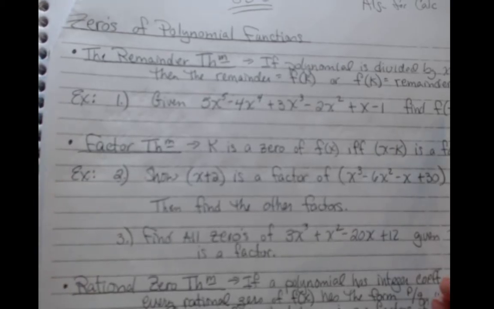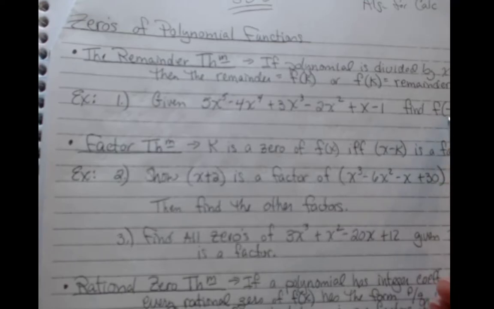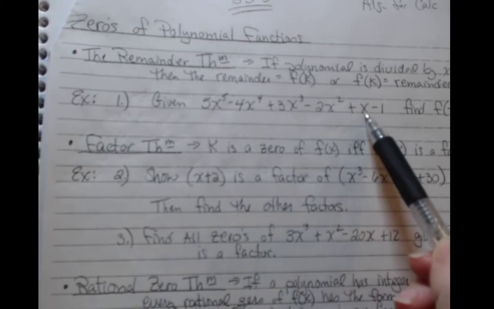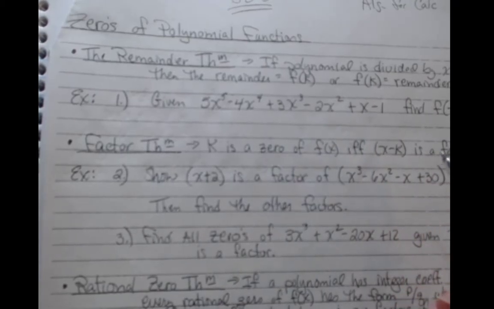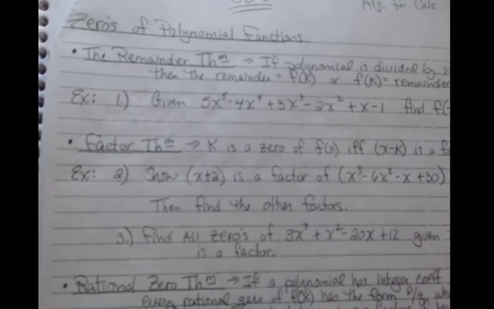So here we have f of negative 6. And say we want to know if the remainder was 0. If the remainder was 0, it would be a factor. Then we could do that two different ways. We could either do synthetic division with negative 6, or we could plug negative 6 in for each x, and both of them would tell us the remainder of the function. Or both of them could tell us the value of the function. So it works both ways.